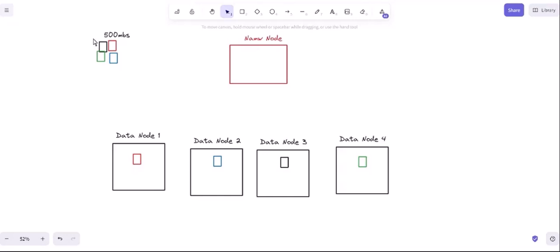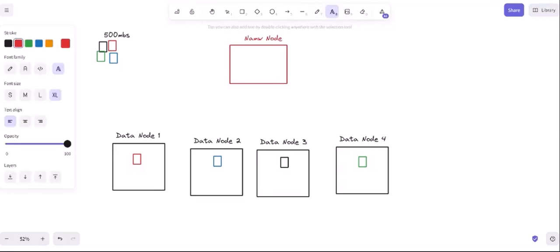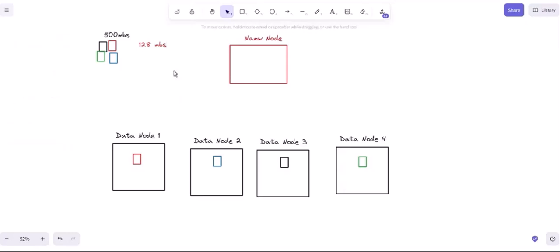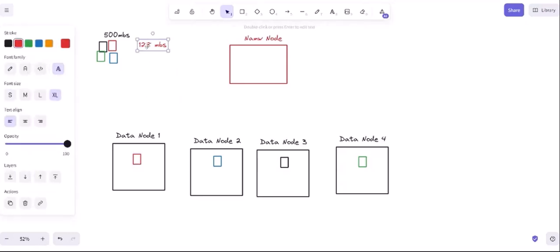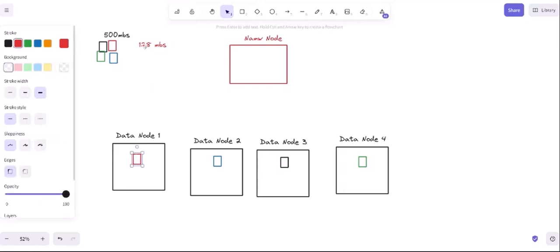And after that, we saw that with a 128 MB block size, these blocks have a maximum size of 128 MB and a minimum size as per the requirement.